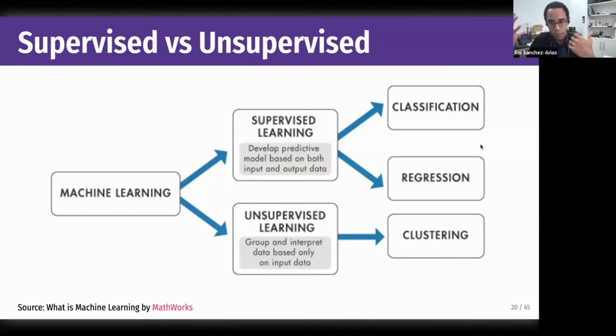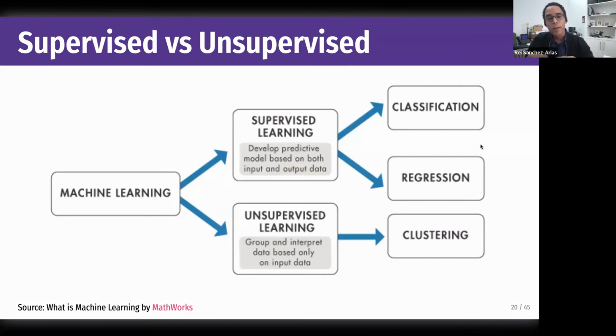Supervised learning many times is because folks are trying to solve a classification problem. They try to train a model that would tell you if it's the photo of a cat or a dog, or if it's a benign or malignant tumor. Or regression models, where you're trying to predict a response that is continuous, right? So you're trying to predict maybe the average temperature or the salary, things of that nature.